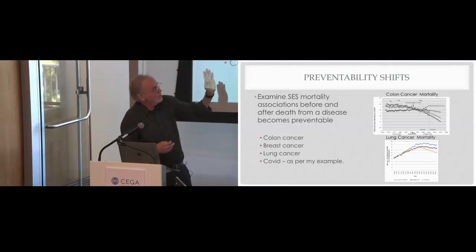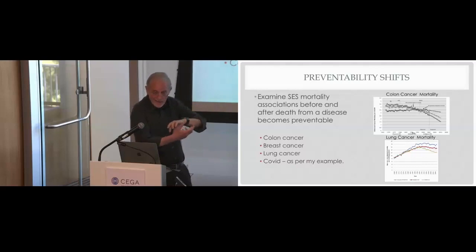So in the pre-time, we didn't know what to do to prevent it. We figured out how to prevent it. It's good for us because the mortality rate goes down, but it creates an inequality because of the distribution of the benefits that we've figured out how to achieve.